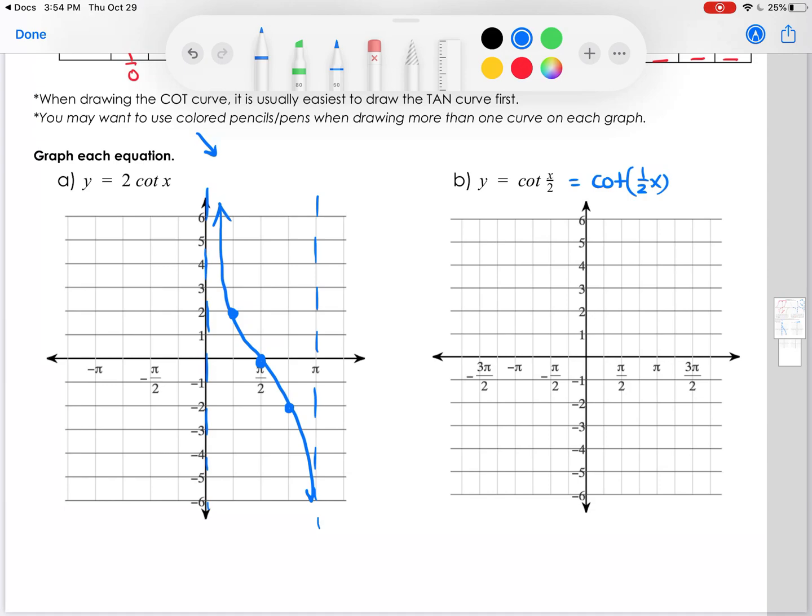All right, so my period is changing in this one. I have cotangent of 1/2 x, and that means that my b is 1/2. Again, the period is pi over b, or pi over 1/2, which when we keep, change, flip is going to give us 2 pi. That means instead of my asymptotes being at 0 and pi, my asymptotes will be at 0 and 2 pi. I think it's going to get cut off just a bit. Halfway between would be our point. And then again, we don't have an a change, so we're at 1 and negative 1. On the left, this time it's up. On the right, it's down.